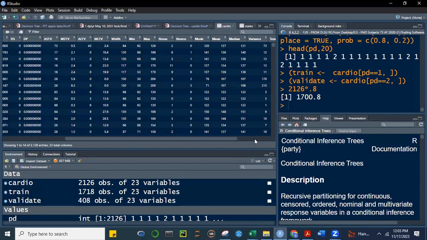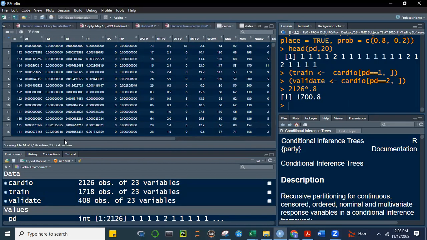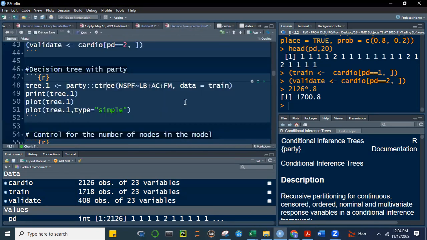LB, AC, and FM. Okay, we could have used the others. I'll leave that to you to experiment on. But let's just focus on the first 3. And data is equal to train. Okay, so take note, parang regression din to.